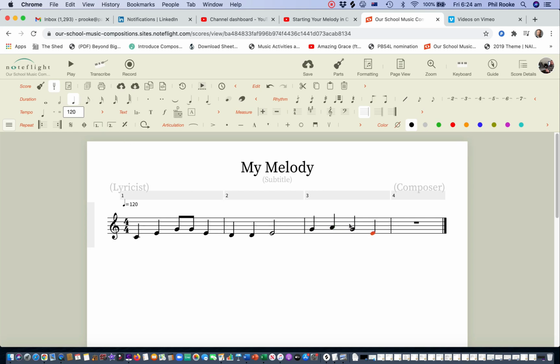I'm also going to only use a combination of crotchets, quavers, and minims, if you're new to melody writing, that is.